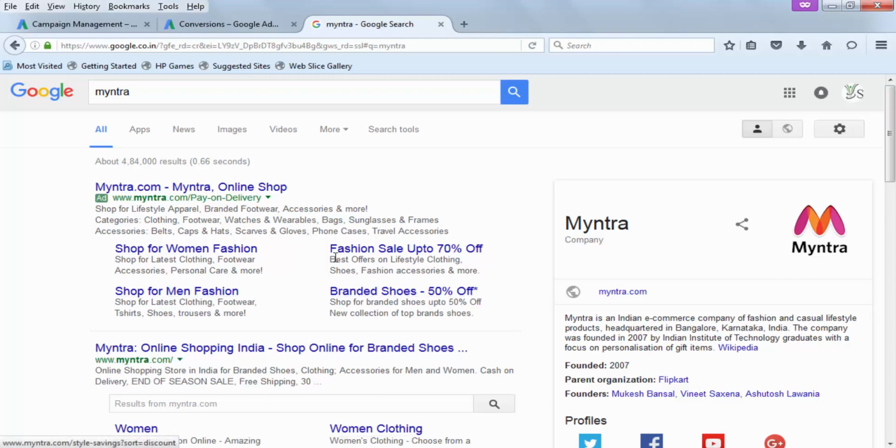The same CPC is incurred by the advertiser when any user clicks on any one of the links, either the main ad copy or the ad extensions. The only advantage is that it improves the quality score. So apart from site links, what are the different types of extensions and how do we go about creating them? We are going to understand that in this session.